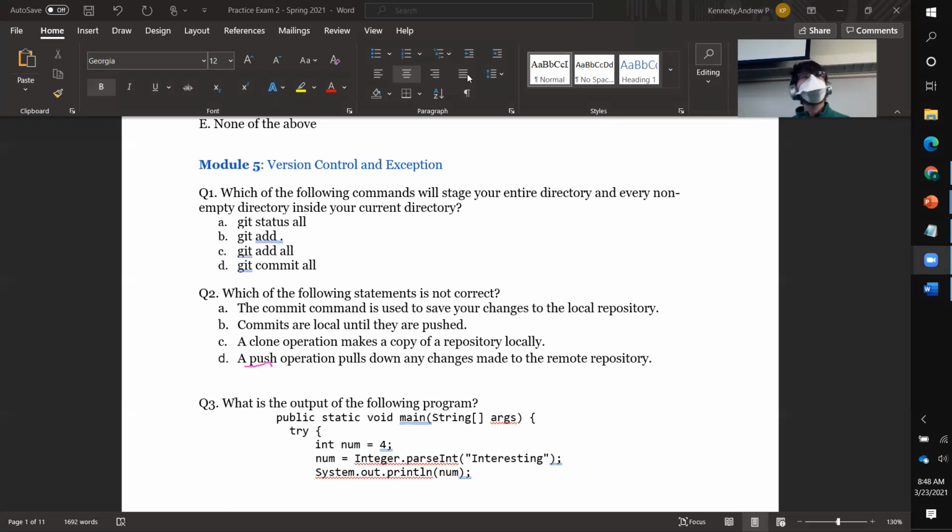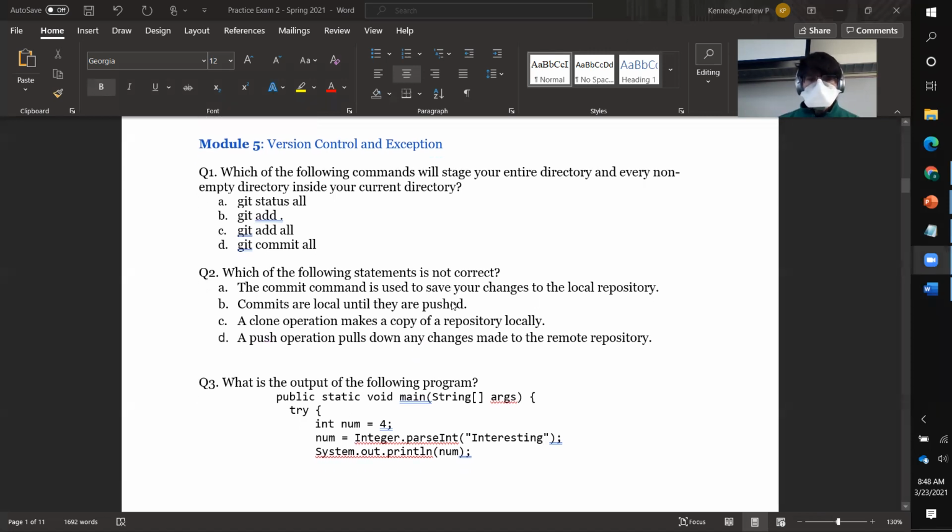It's a pull. Clone and pull are similar, but the reason we say it's a pull is because it says pulls down any changes. In general, when you clone, it is when you first make an instance of the repository, but when you want the changes, that's when you pull. It's a subtle difference.